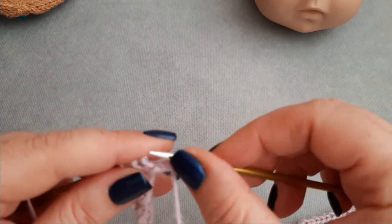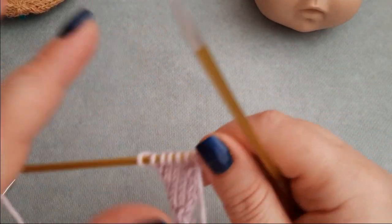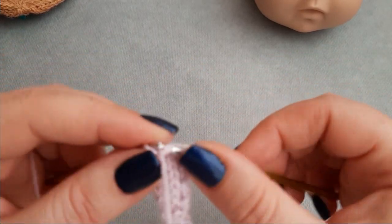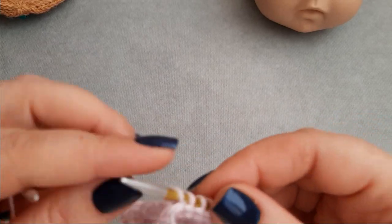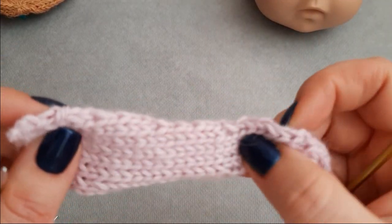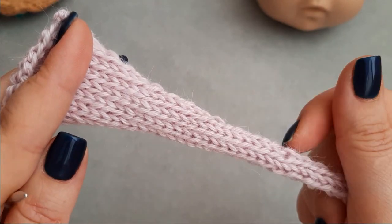Row 68, purl, another 6 rows in stockinette stitch until we reach our last increase. So this is 71. This is 72. We make 3 increases separated by 7 rows of stockinette stitch.